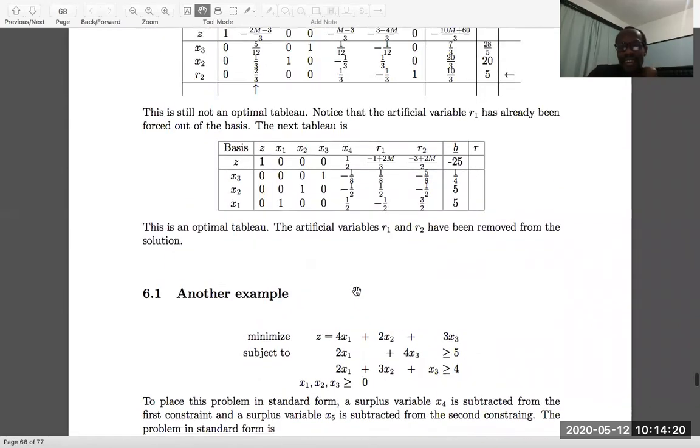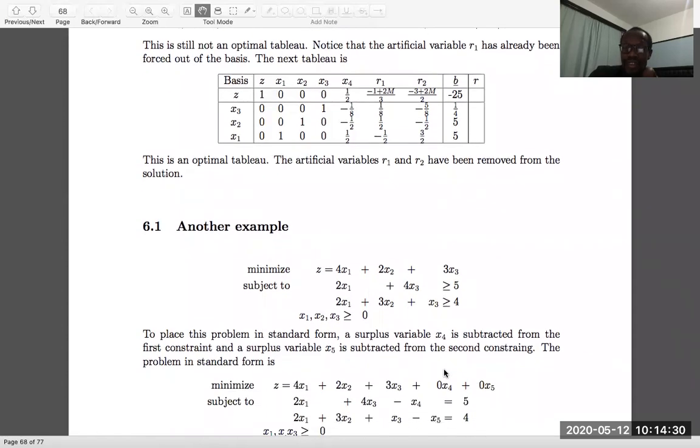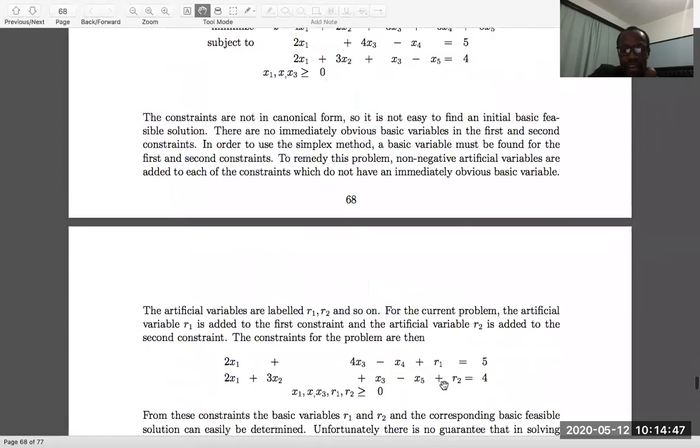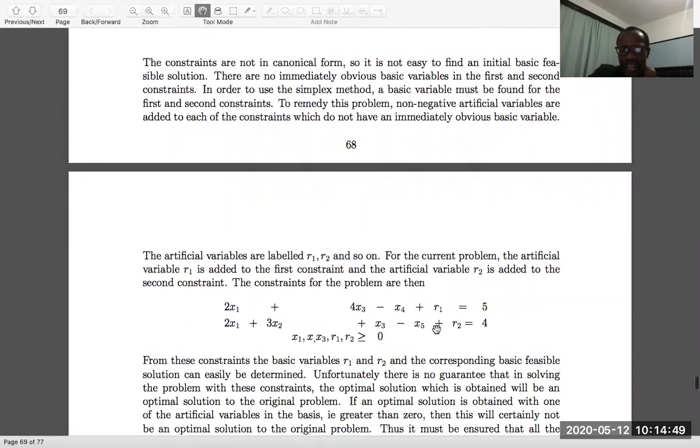Okay, another one. So this is another example where we are adding, of course this is greater, so of course it's going to be minus again. We cannot read a basic solution. Remember, we say that our initial basic feasible solution cannot have negative numbers. From the initial part, that was an agreement. So you can't read negative values, right? So you must then introduce R1 and R2 to make our solution canonical. And that's exactly what I do.